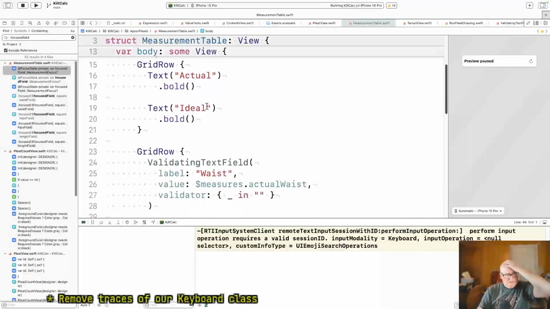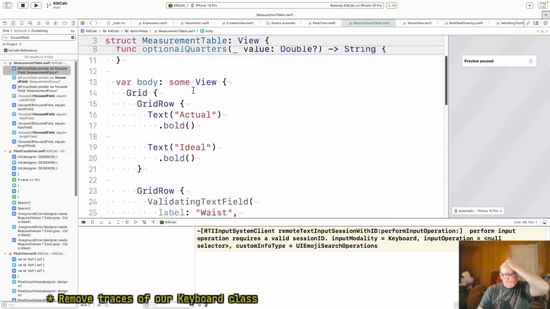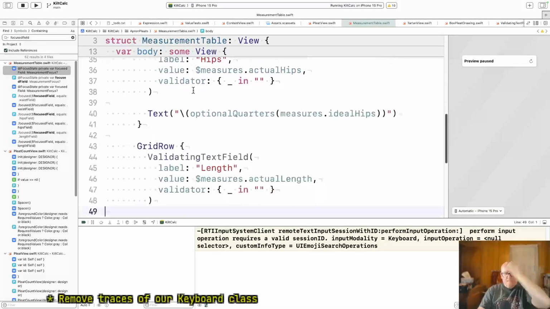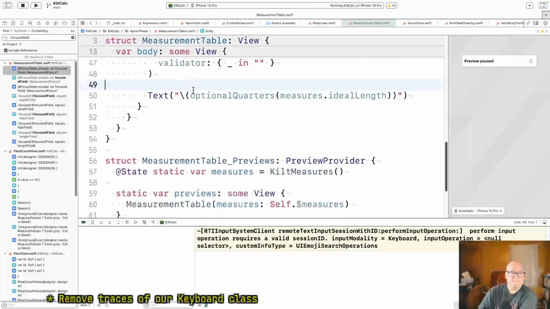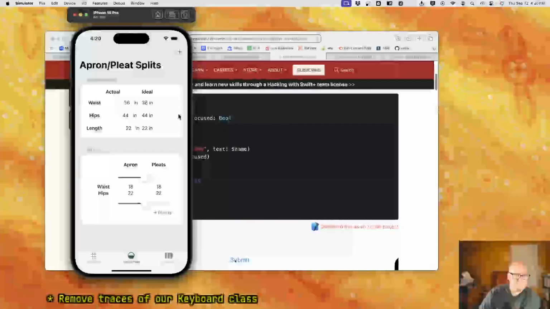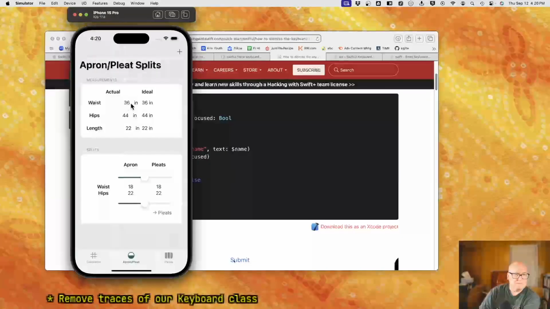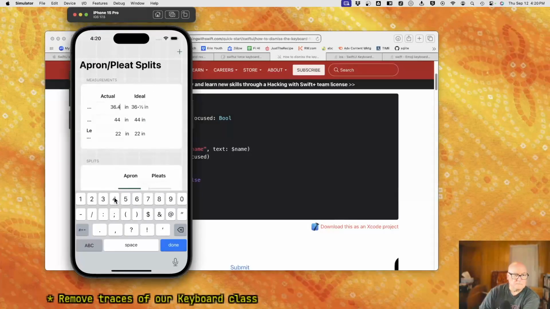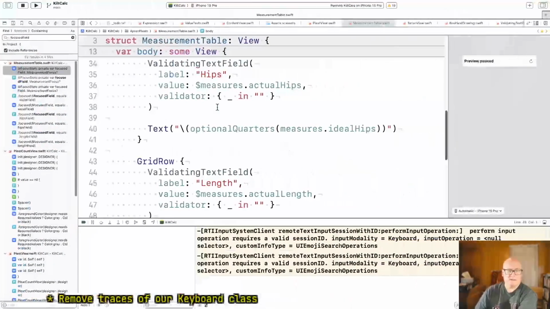Now, why did these things... I don't want those to shrink like that. Okay, I guess I'm still trying to remove focused field.